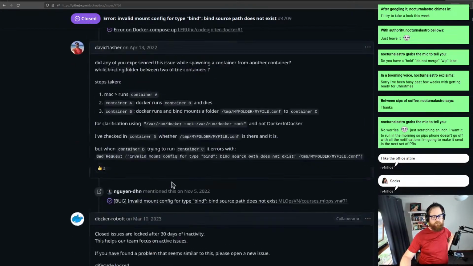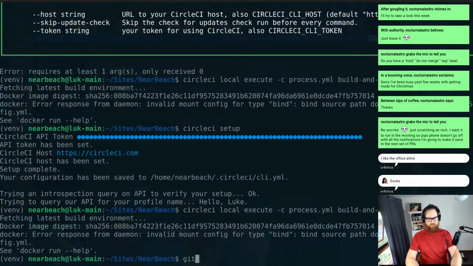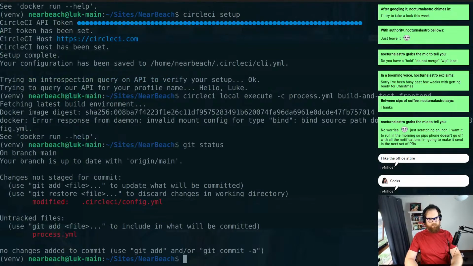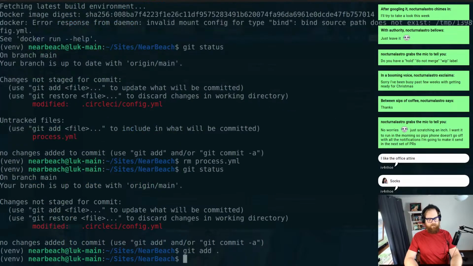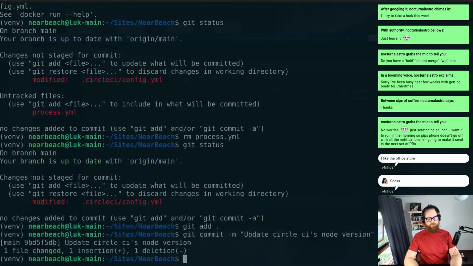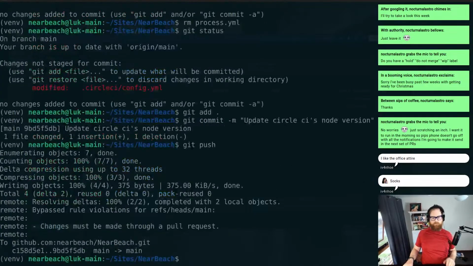Look at this. Alright. I am just going to do this. Git status. Alright, cool. Remove the process.yaml. Git add, git status. So git add, git commit. Update CircleCI's node version. We're going to assume this works.